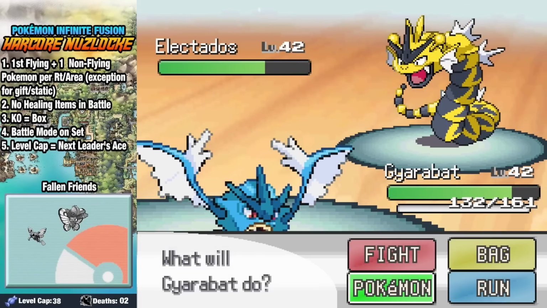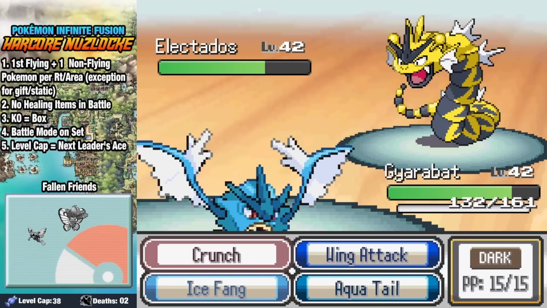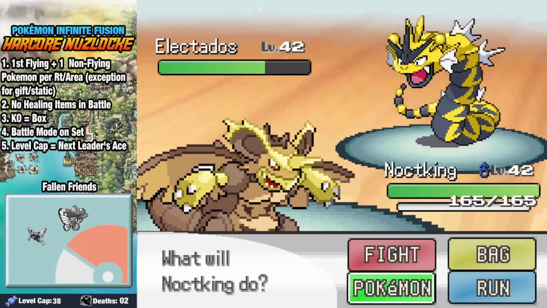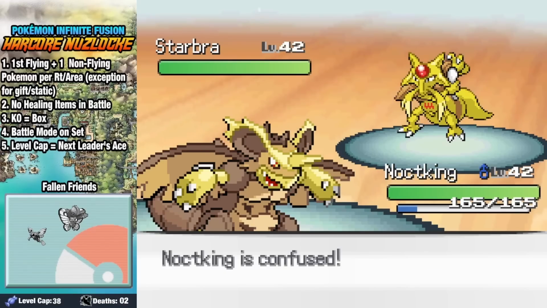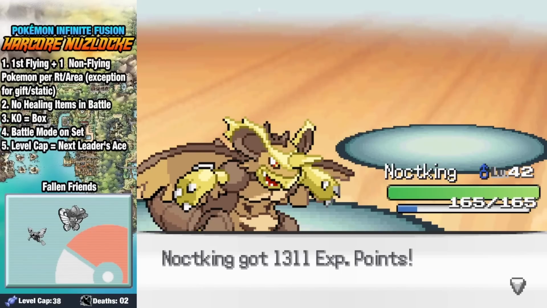And I sent in Gearbat for some reason. Realizing my mistake, I sent in Knock King, which is also a bad idea. But at least this one works. Starbra has a huge opportunity here to kill us with literally any water move. But a Mega Horn takes him down in one.